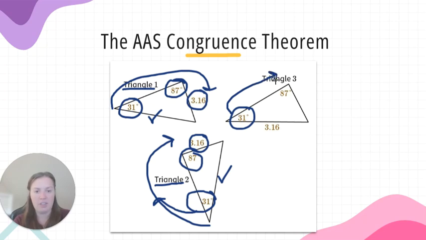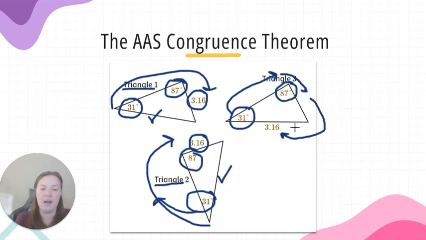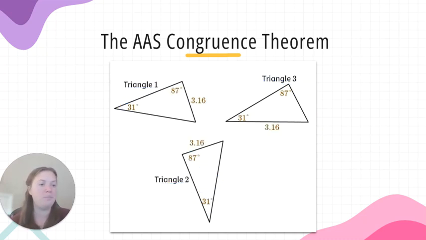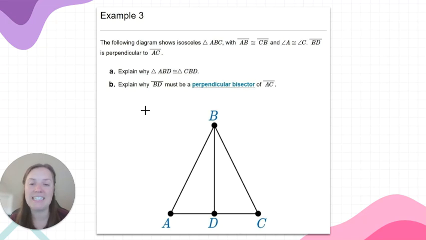Awesome, great start. Then we've got 87, also a great start. But for both of these ones, our 3.16 is the following side after 8.7. And this one makes you go, oh, around to the other side. And remember, when we're talking about congruence theorems, we need our triangles to be corresponding and congruent. Although they have the 3 sides, this is not the corresponding side, so it does not work as one of our congruent triangles. Okay, so next let's look at example 3.